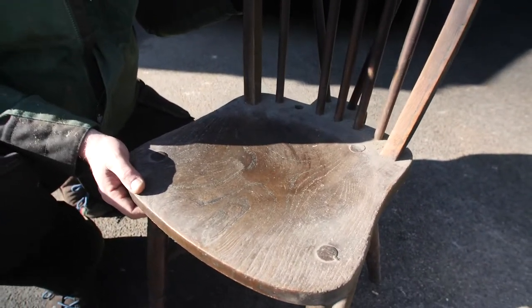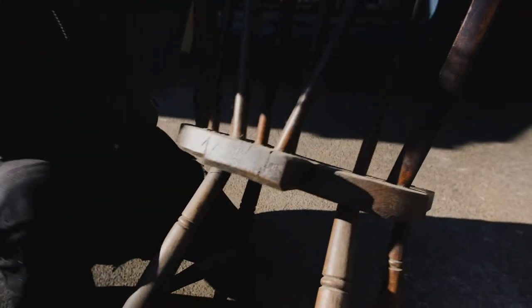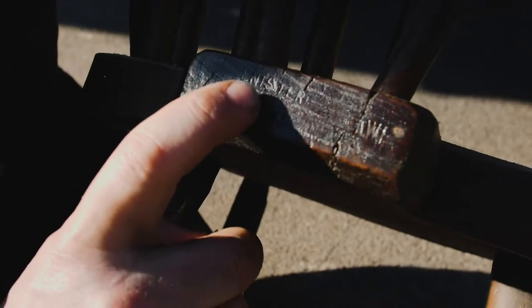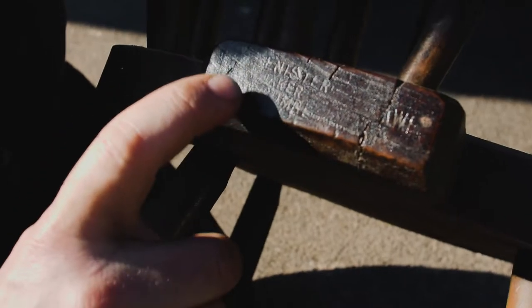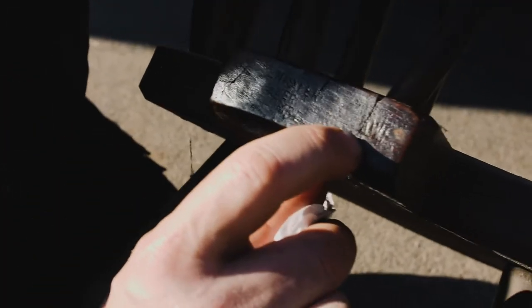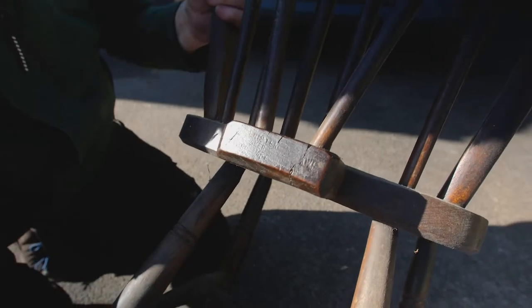So what makes this chair special, Mark? What makes it special? Well, here we go, let's have a little look here. So, High Wycombe, centre of English chair making. Don't know if you can see that, can you see that? Yeah. So there you go, what have you got here? N. Ister, or Nista, Maker, and can you see Wycombe there? Yeah. So that would be the factory or the workshop where this was made, and this is probably the guy who made it. Is that IWF? Yeah, it looks like an IWF. Okay. So it's actually signed by whoever made it.